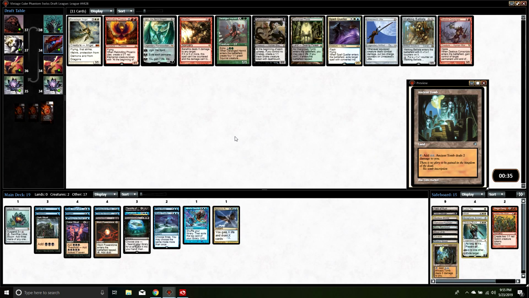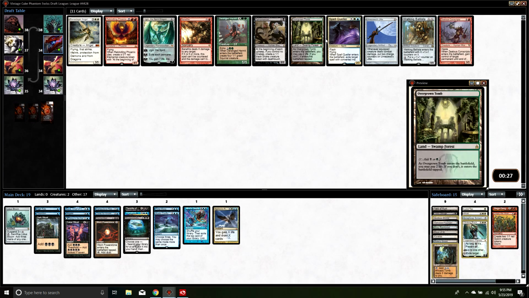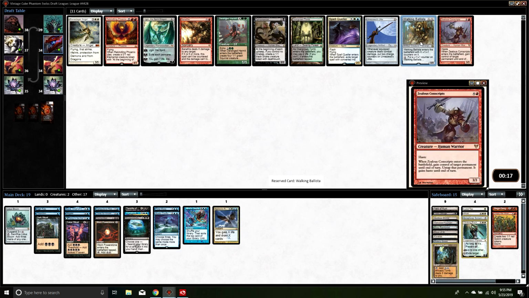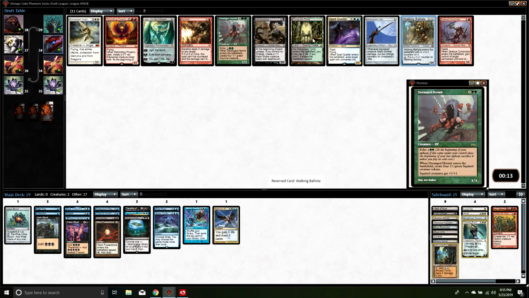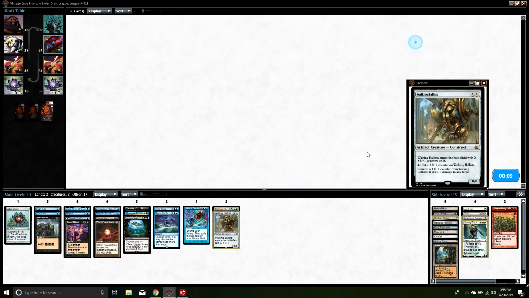Not going to lie, not great for us. Jeez. I'm going to take a Walking Ballista. If we can cast it for 0 on the turn we go off, cast it for 0 to up our storm count. And I think that's fine. The other thing would be like Spell Queller. But yeah, I'm going to take a Walking Ballista.